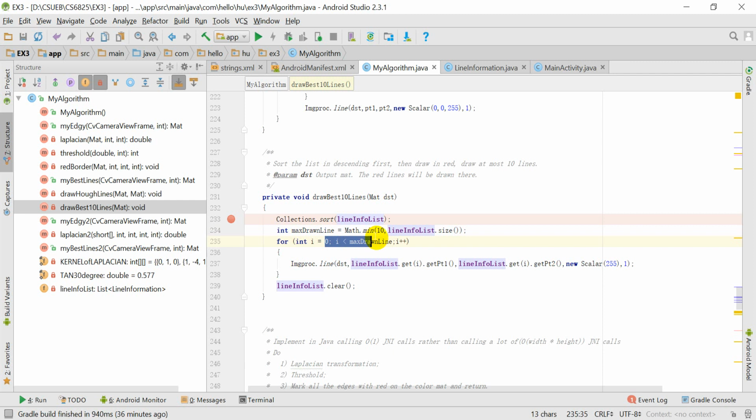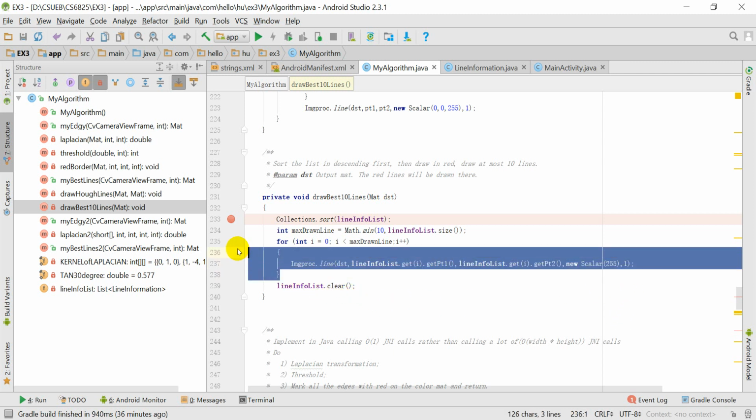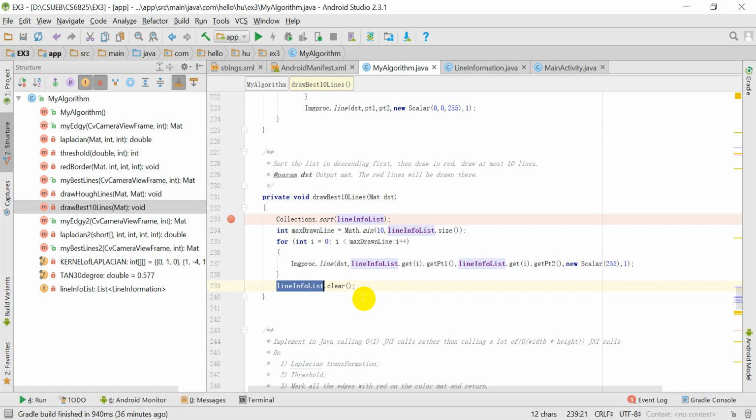We just iterate and draw the lines, using Imgproc.line to draw into the destination mat. We get the information, get point 1, get point 2, and the color here is red. After we draw it, we clear the list, because each frame has a lot of half lines.